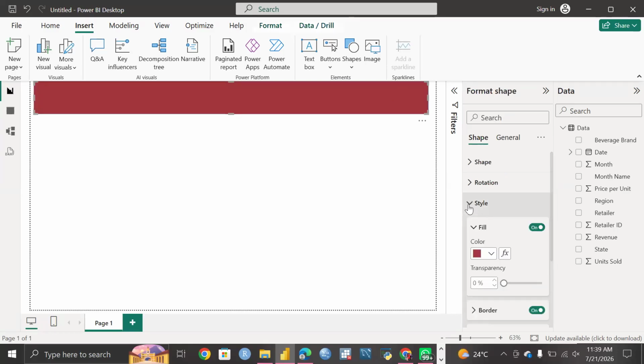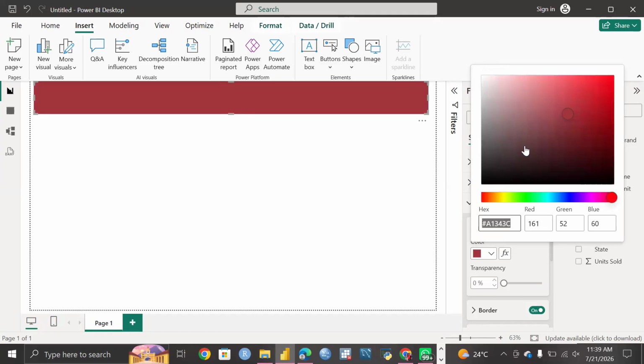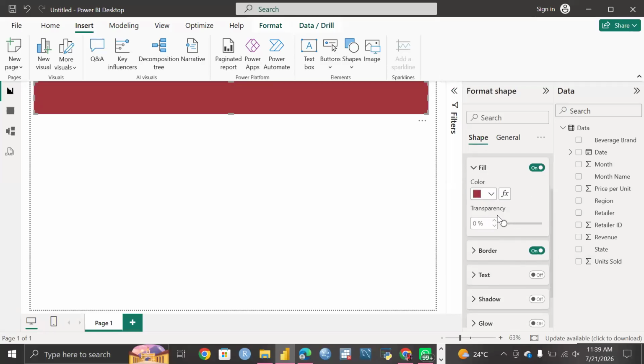We were under style. So if you click here, you're able to select any other color. If you click on more colors, you'll again have options. If you know color codes, you can type here to make things easy for you. Then we'll proceed to transparency.